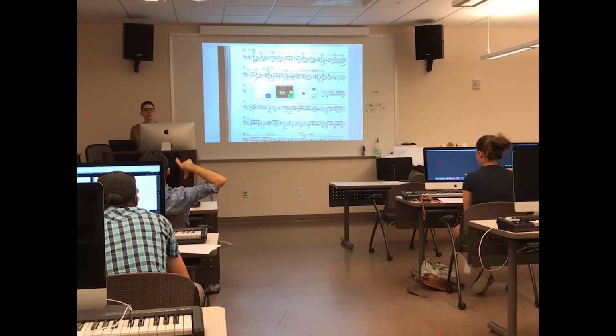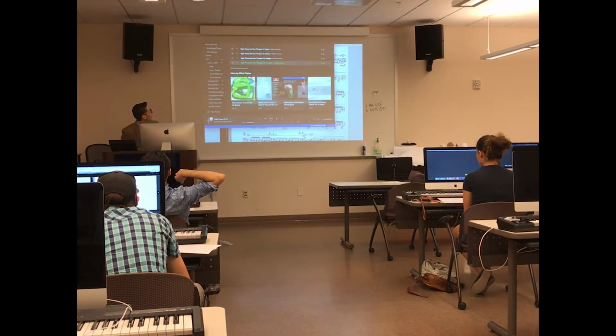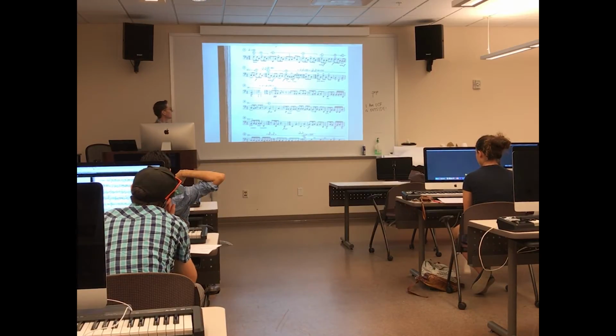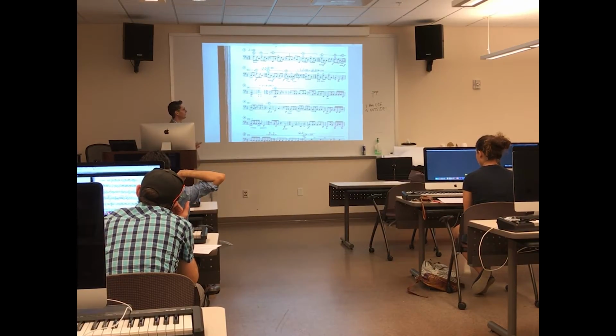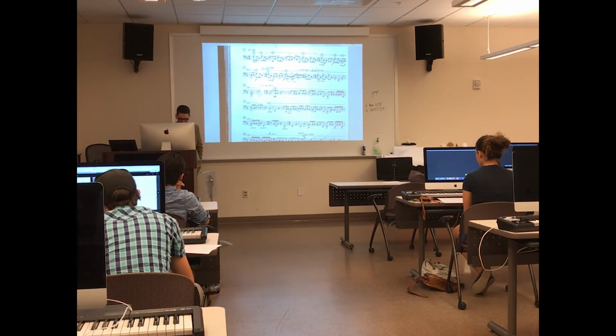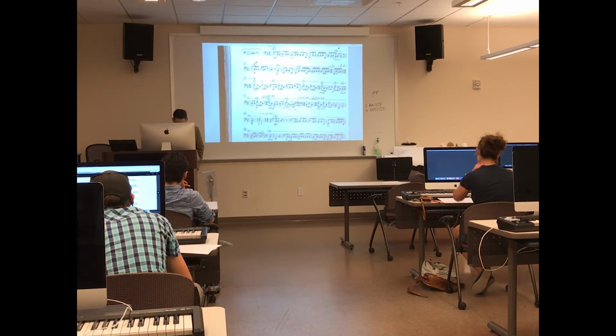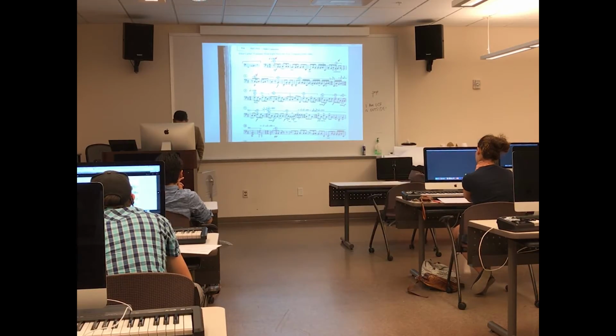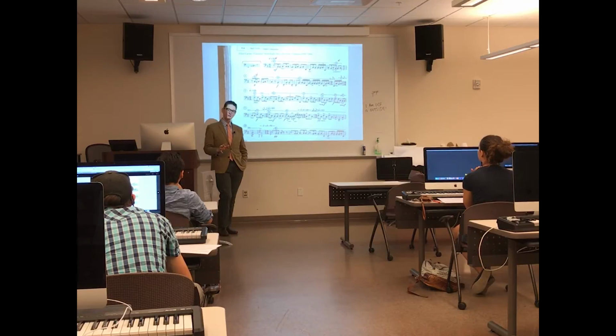What is the parentheses accent markings? The parentheses accent markings, I think what he means is just like a little accent. I actually am not sure about that. I'll have to look that up and get back to you, though. I've never seen that before either. Sometimes in historical editions, you'll see that as like an implied accent or something that isn't written in the score, but that might, through performance practice, be handed down.